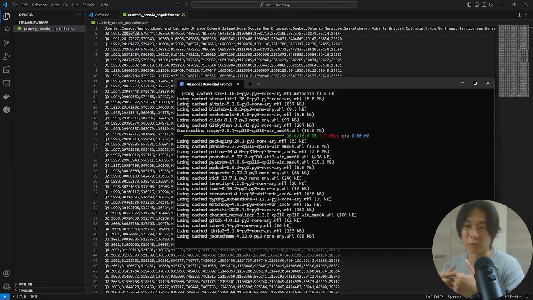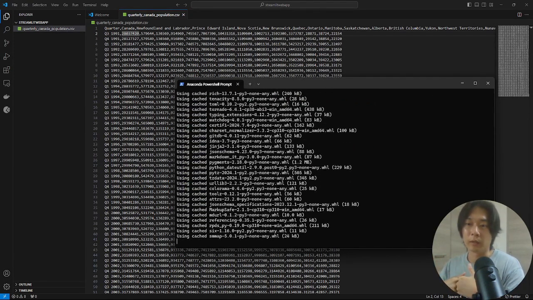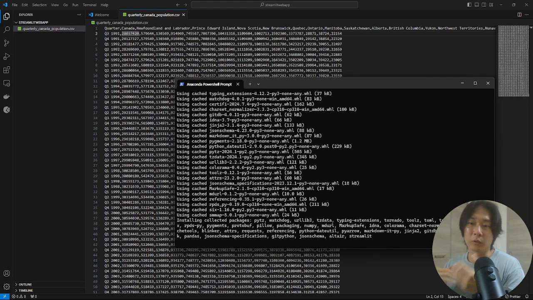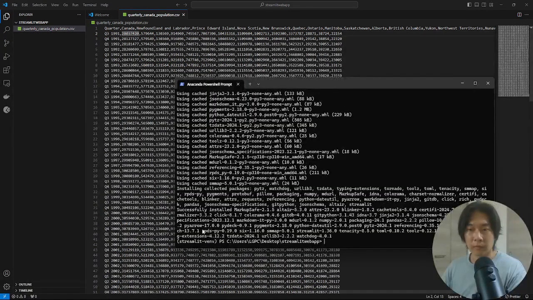There's going to be a dependency problem, and the app is just not going to work. So in order to avoid those kinds of problems, we isolate the environment by creating a virtual environment. Okay, finally, it's created.